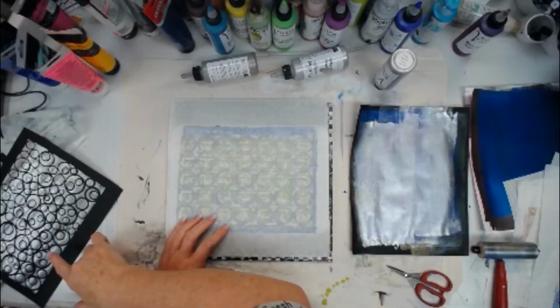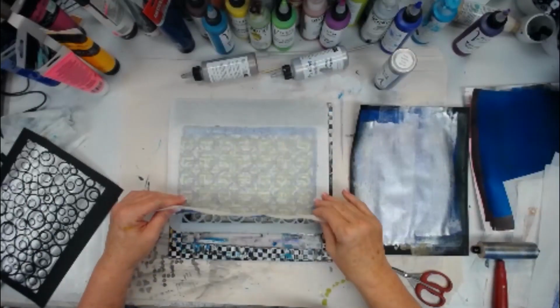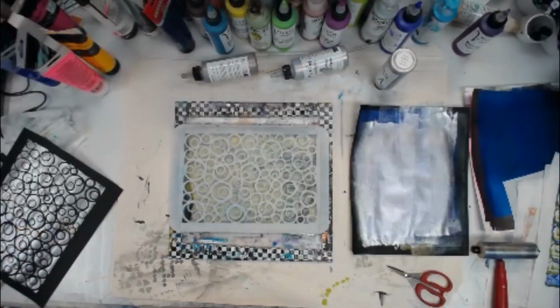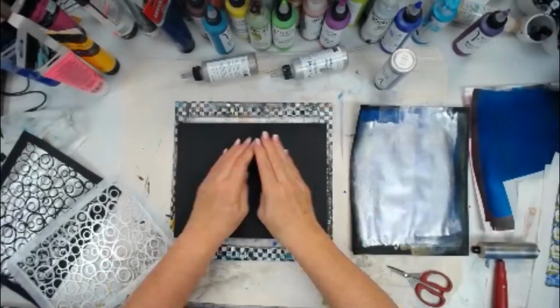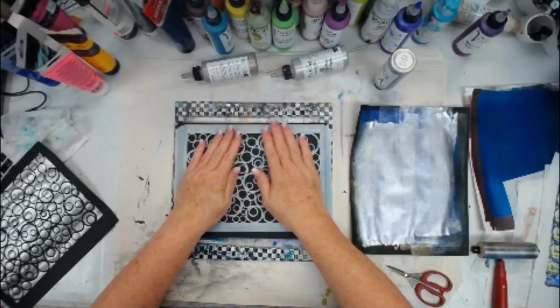Now this I can see where it picked up some of the blue and different stuff that was on the plate. You can just see a little bit of the flash on there, maybe. Yeah, I'm getting a little bit of lag where this is kind of hard to show now because it's kind of moving. I'm going to pull black out for this one again, and I'm going to pick it up on both sides. Oh, I know what I'm going to do.